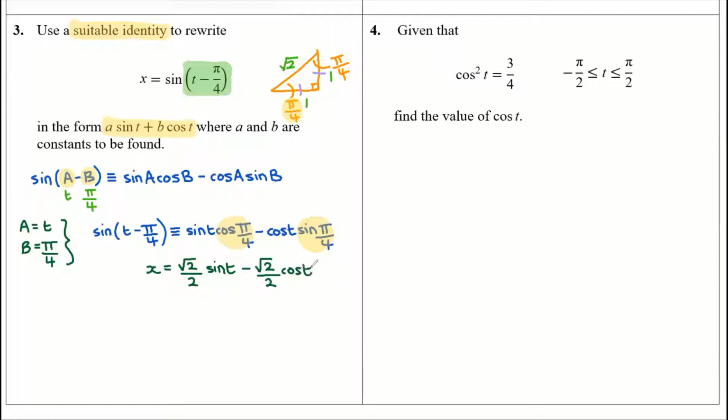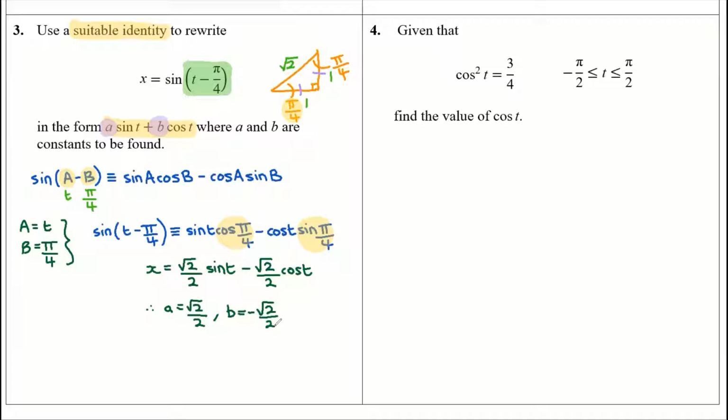cos t. All right, and they obviously correspond to the A and the B, as I've just said, but B is negative. That doesn't matter. So we'll just write down what A and B are. So therefore, A would be root 2 over 2, and B would be negative root 2 over 2. So there we have it. So that's what X would be in harmonic form.